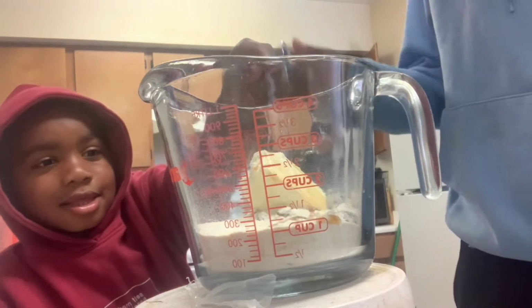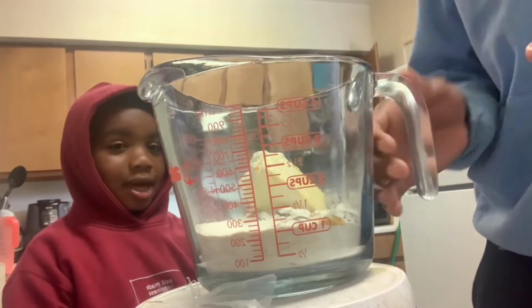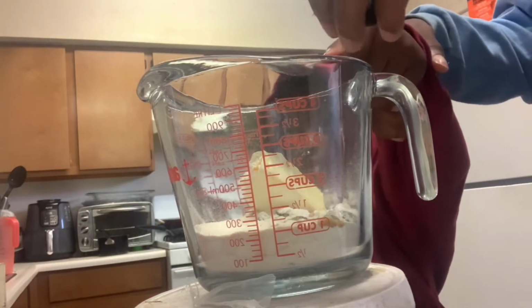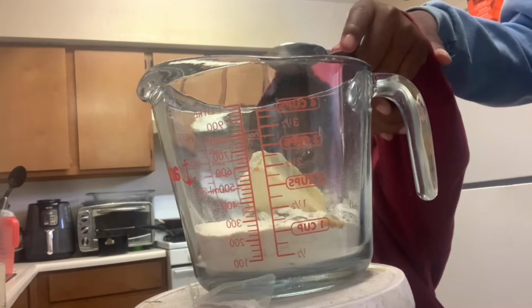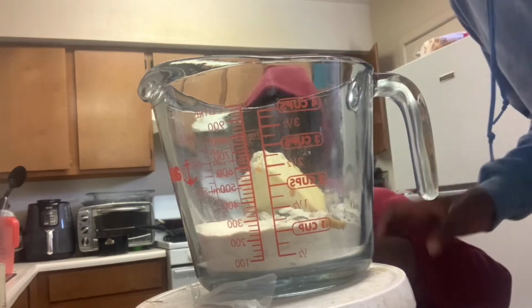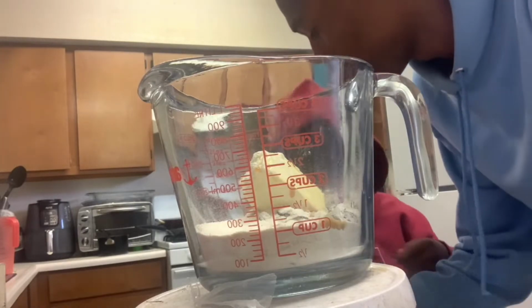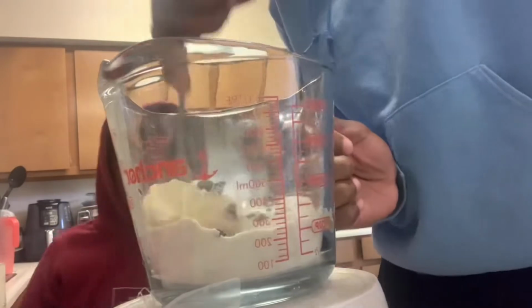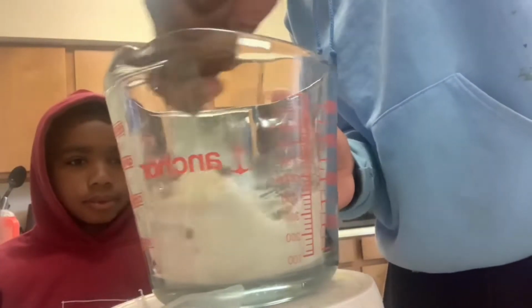Like liquid. You spilled all of it. One more time. How about you get closer, right here. So all you gotta do is dump it when I pour it, all right? One more time. I hope that's a tablespoon. We don't know how much we put in. We eyeballing it. Let me see that spoon. No good. So we're gonna mix it up.